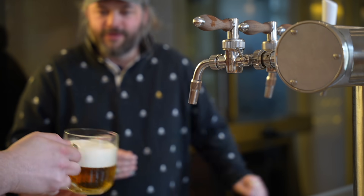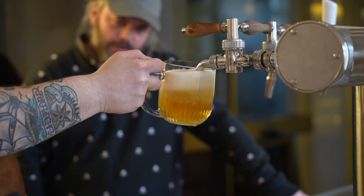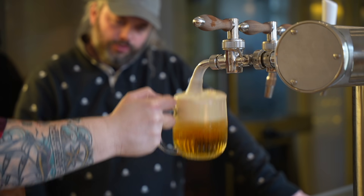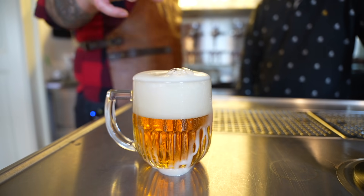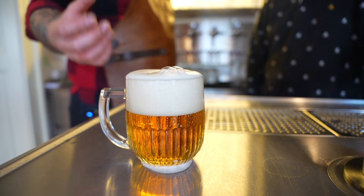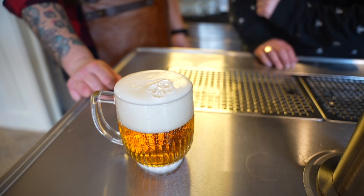After about 30 seconds, once the CO2 has started to escape and the protein has thickened up, you go all the way to the bottom and just top it up — then let it settle. You'll see two, three, four little bubbles, which is the signature of a two-step pour, but you're still getting that beautiful silky, shiny, velvety-like foam. Those little bubbles there are the signature — if you don't get them, you know you haven't had a two-step pour.